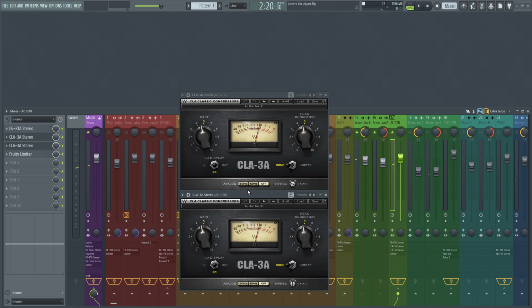It gives it a little bit of that ducking effect, but not really too much compression to the acoustic guitar. I really don't want to compress the acoustic guitar too much because I don't want it to be too distorted.